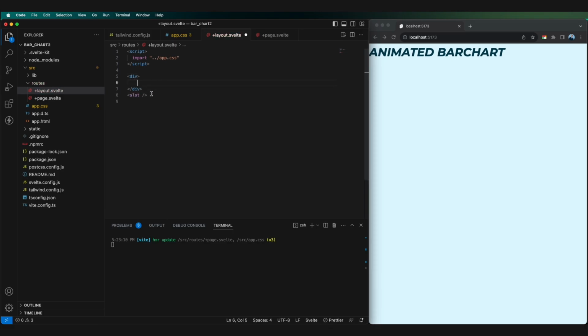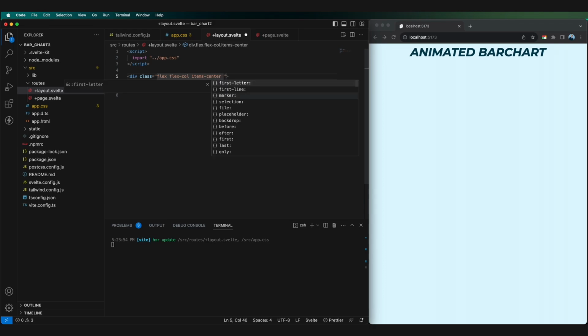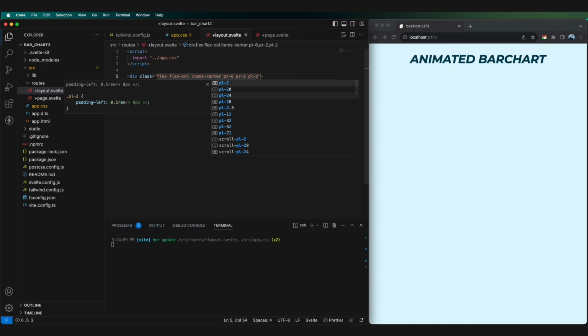So div, and add a slot inside that div, and this should be flex and flex column to render the children vertically, and then to make them centered, items center. Just like that, so the text is now centered, and I like to add some padding for the content. So let's say padding top 6, padding right 2, padding left 2. That looks alright.